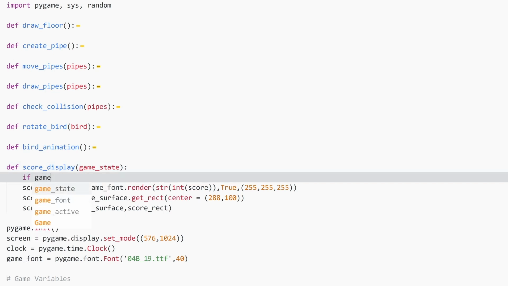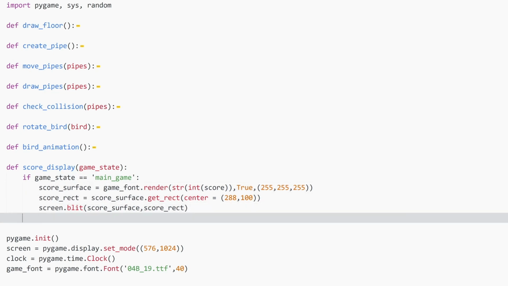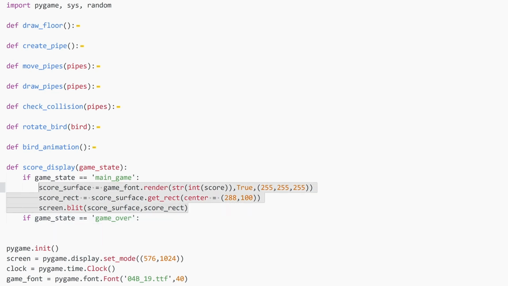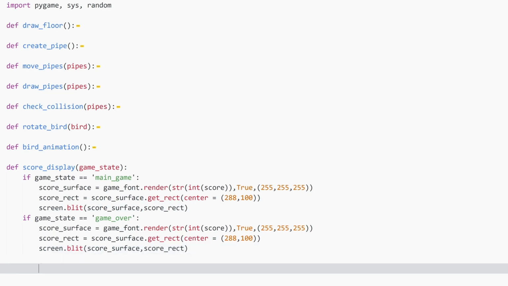So if game state is equal to, let's call it main game, then we're doing this. And let's do another if game state is equal to game over. Then we are still going to draw our current score, but we are also going to draw a high score.